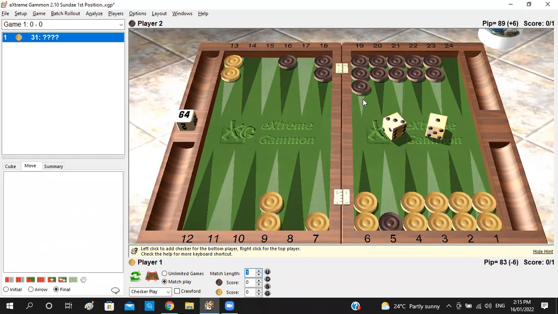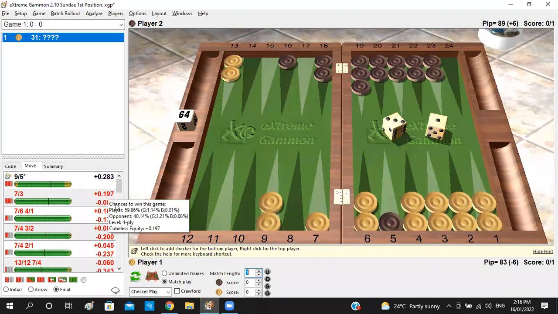Now it's even more imperative to hit. Exactly, because he's now only 6 pips behind. If 9 pips behind was borderline to hit or not to hit, then 6 pips behind is definitely the case to hit. So now we'll see that it's not close. It's quite clear the hit is a lot more correct now.